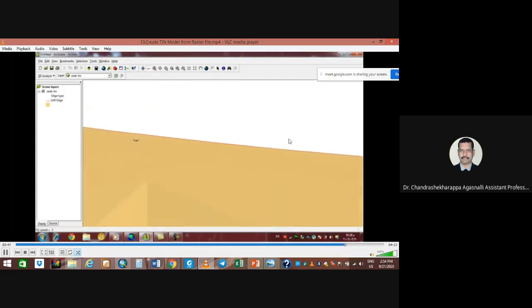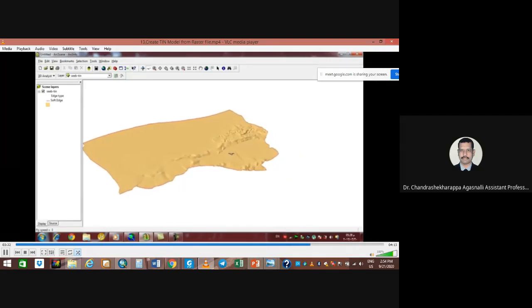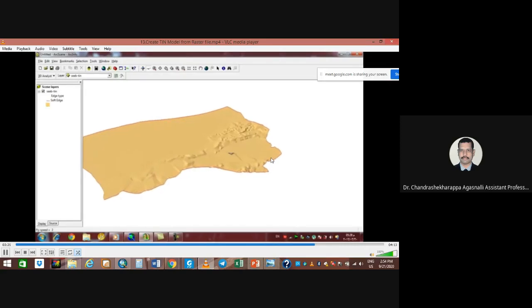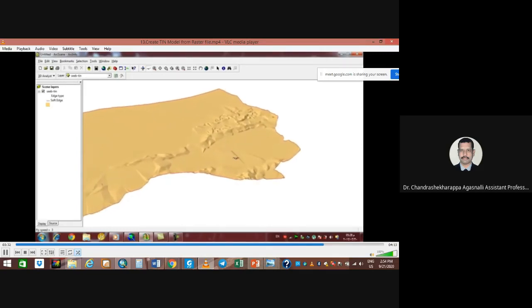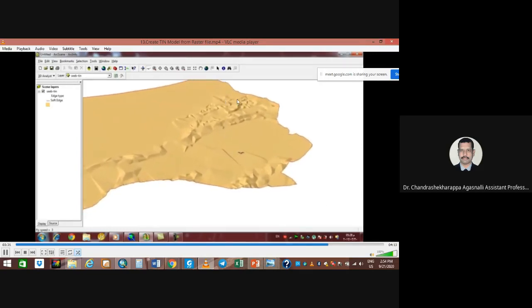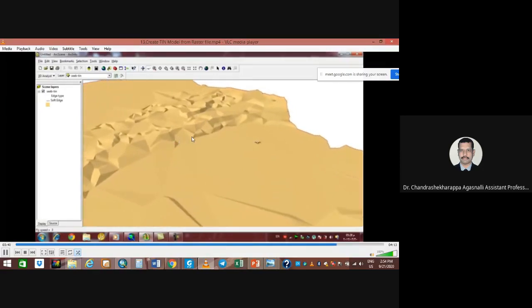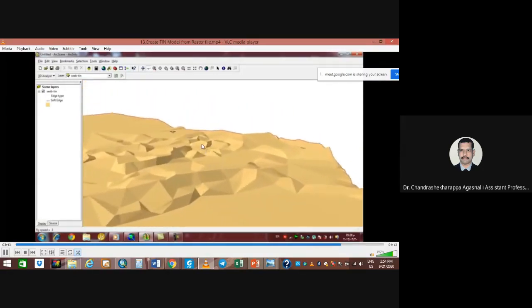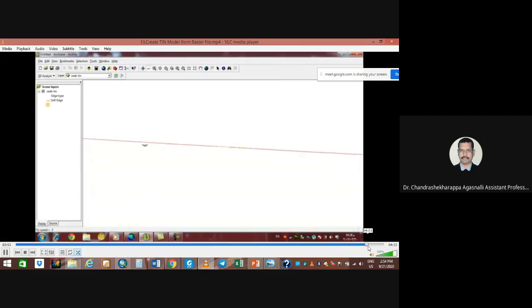This is how it shows the triangular interconnected network. This is how it's shown in ArcScene. Somewhere we call it ArcScene, from the aerial view. The complete area is the block modeling, interconnected, and digital terrain model. This is how it looks when you make the map.